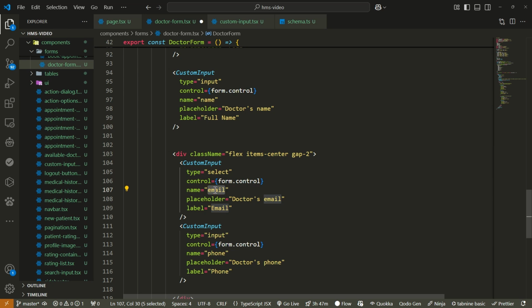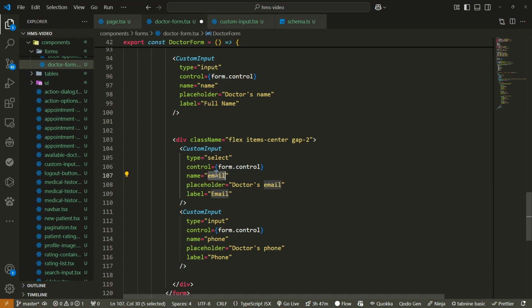great, form control, and this will be specialization. Okay, great. And placeholder will be select specialization.